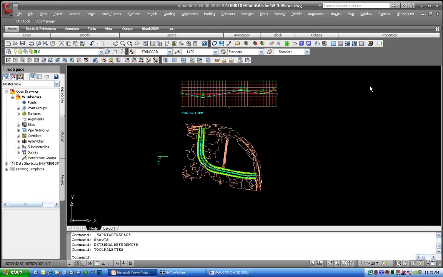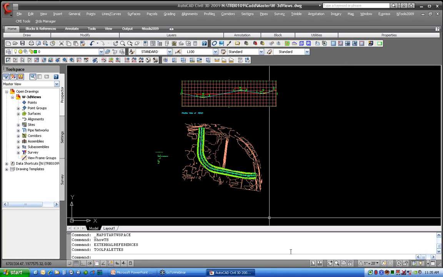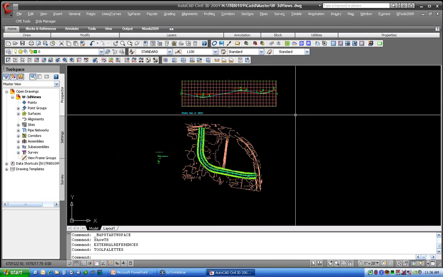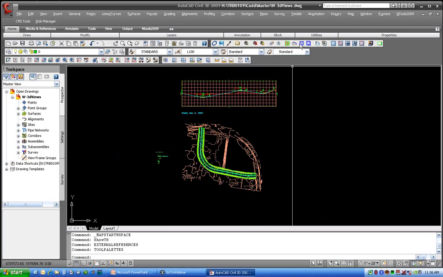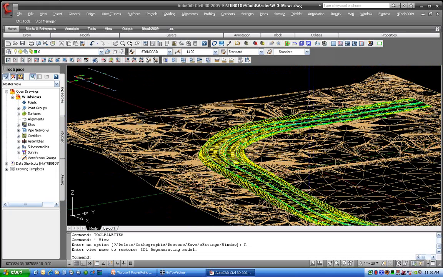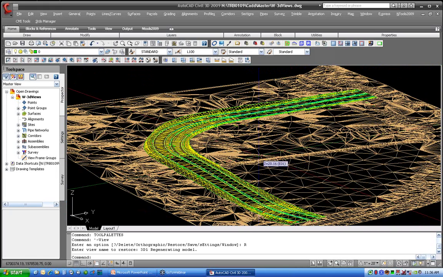All right, that ends the slideshow portion of this, and I'm going to jump now into my AutoCAD 2009. I'm running it in the Civil 3D 2009 application, and the profile I'm using is my Civil 3D 2009 profile here. All right, what I would like to do is look at the 3D viewing functionality first. So I've got this surface model and a roadway corridor that I modeled in Civil 3D. And I'm going to quickly jump up to a 3D view here just so we can avoid having to do a whole lot of view changes.